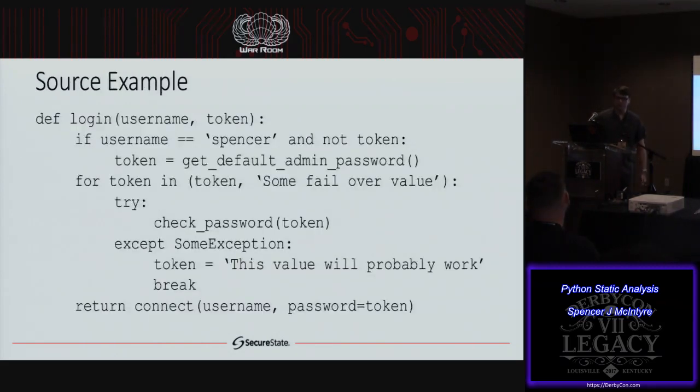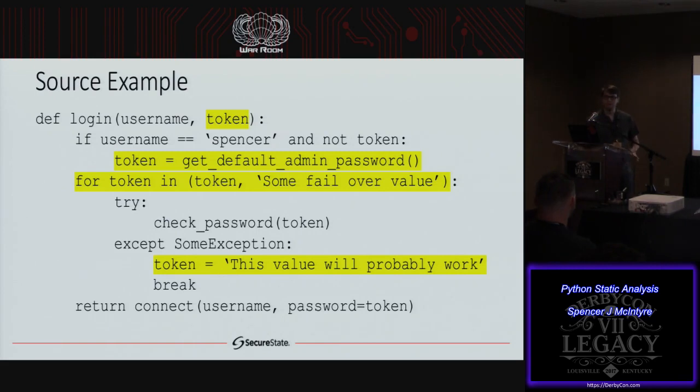All right, so this is a very contrived example. This is absolutely horrible code and very much contrived, but it's going to show the different sources of where the functions might actually be identified. In this case, what we would probably be interested in is looking for sensitive information, and we're going to know that that connect function takes a keyword argument, a password. So despite the fact that it's called token, we want to see if that token variable, no matter what it's called, is there any place where it can be statically defined. Within that, all of the highlighted locations are the locations that this is going to identify of where that symbol could be defined within this namespace.